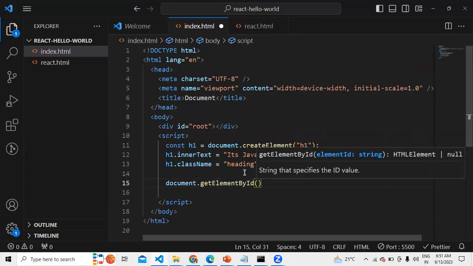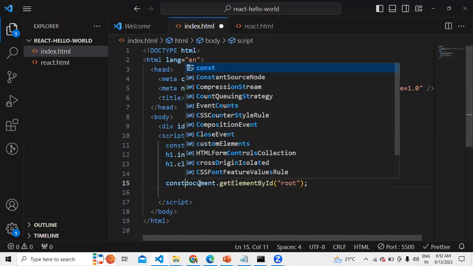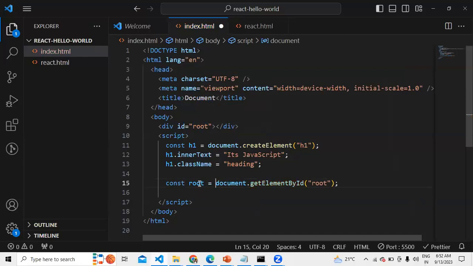With getElementById, I can get the reference of an element using its ID value. The ID value of the element I want to get is root. So I'm going to get this element, let's call it the root element, where I want to display this.